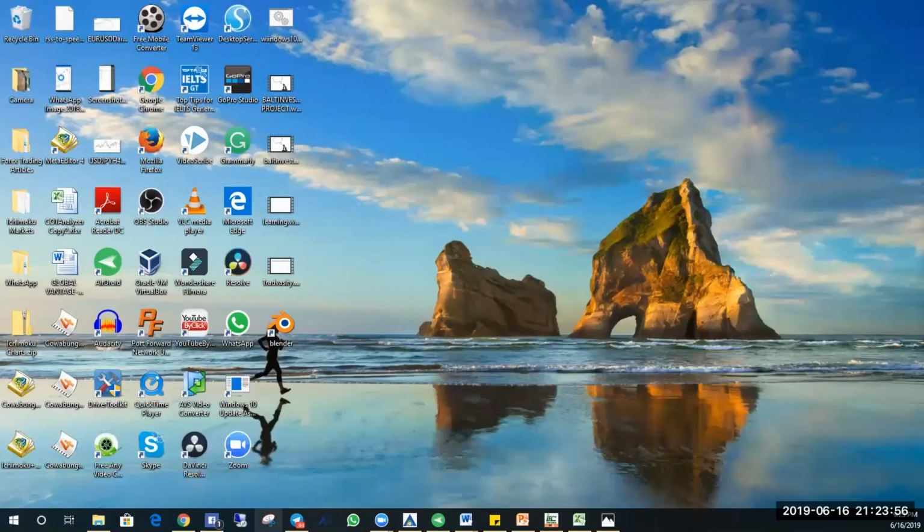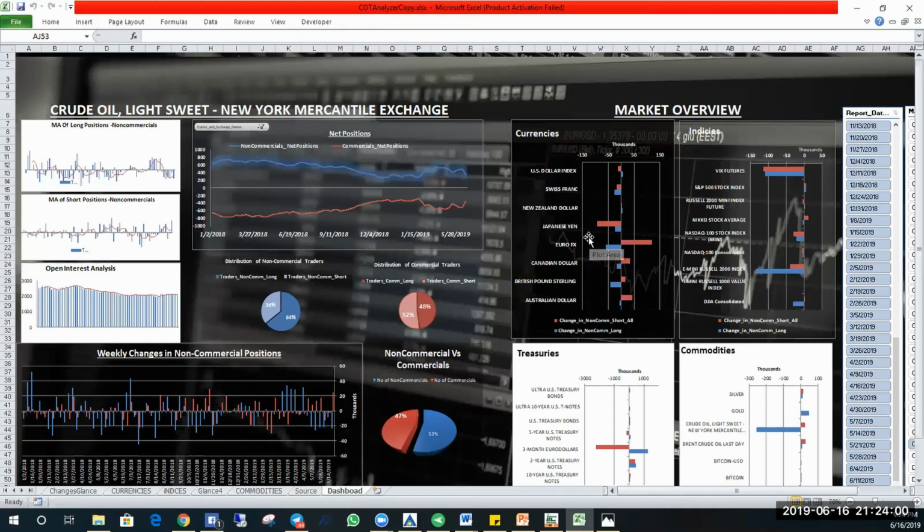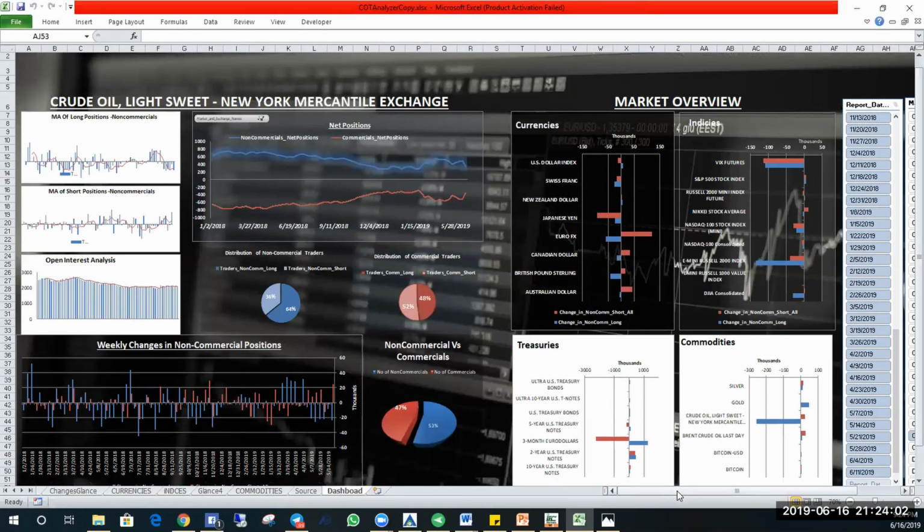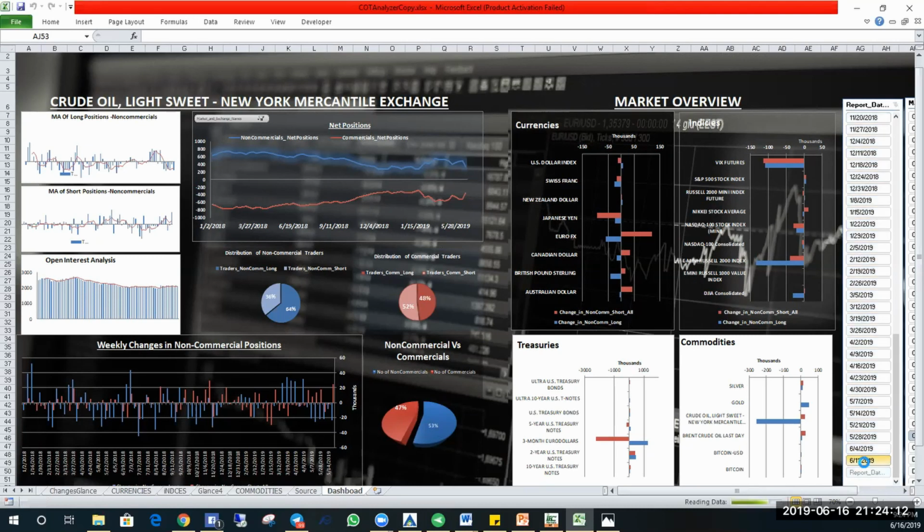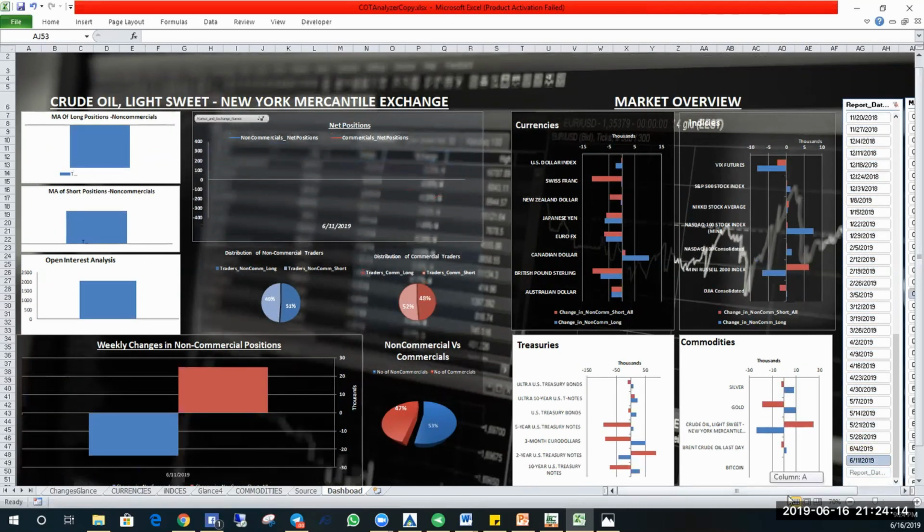Okay, so let's come up with the sentiment. So look at the sentiment analyzer, our COT analyzer for the week. All right, so we're looking at the last report that was released on the 11th of June. Okay, and what we can see, let me bring up my annotation tool quickly so that I will guide you. Let me make one or two points on this.